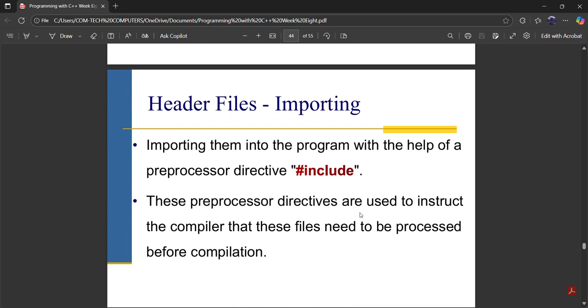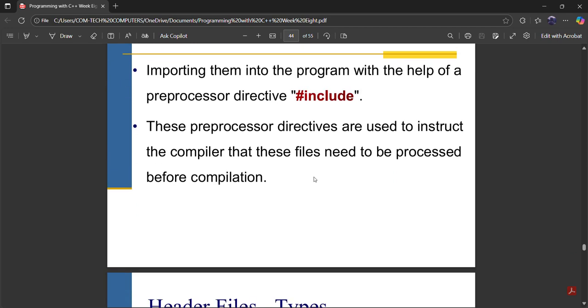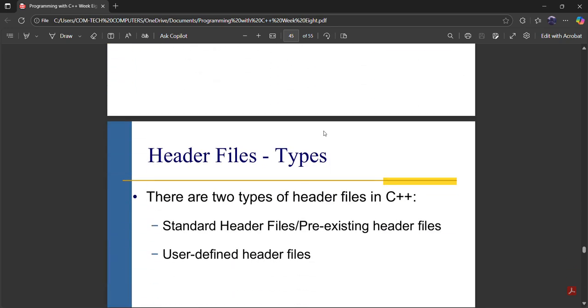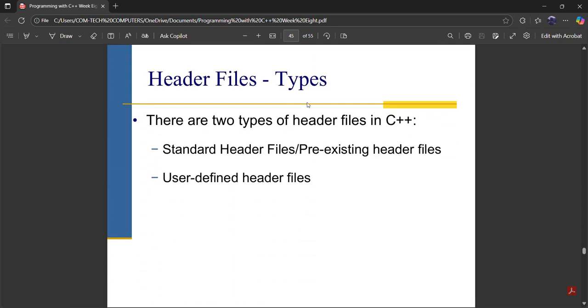Then let's move on to importing the header files. To import a header file, you just use the preprocessor directive #include. I mentioned what the preprocessor directives do: they prepare the code for compilation. So importing of header files and all that, we use preprocessor directives. Then let's move on to the types.